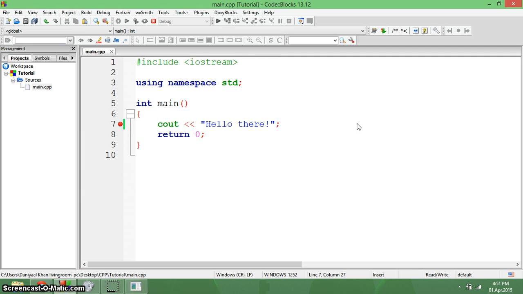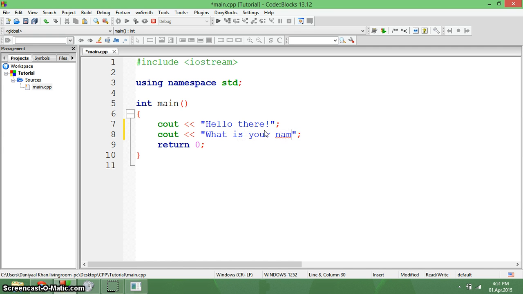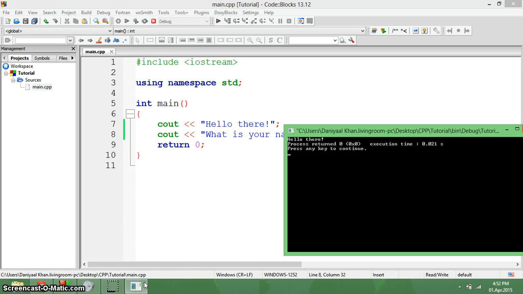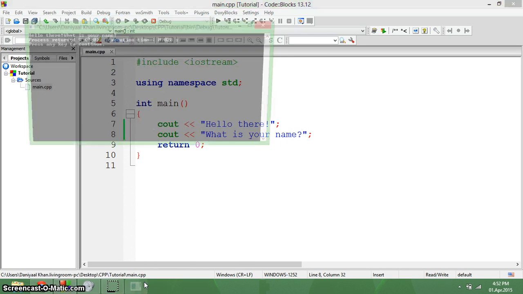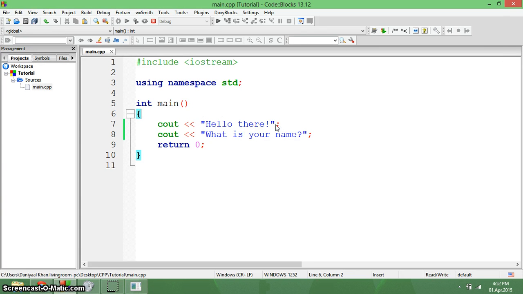All right, so in an earlier tutorial I showed you how to do this. Wait a minute, what is this? It is bugging me. Okay, I showed you how if I say what is your name, if I save this, close out of this real quick and build and run again, it does not show a new line. Now there are many ways.